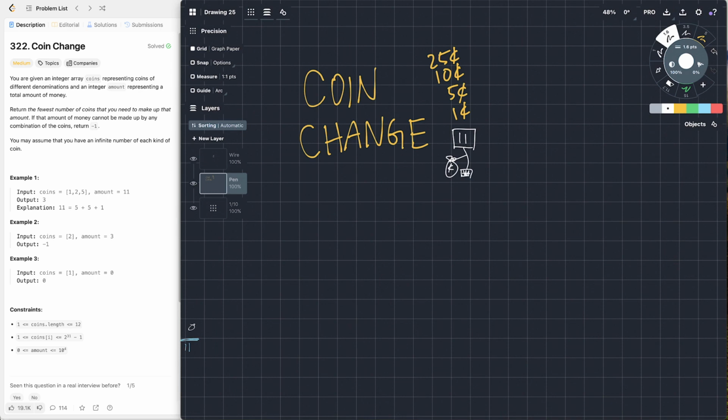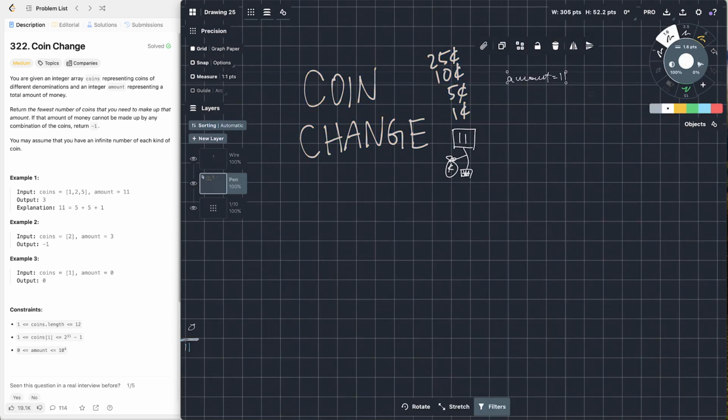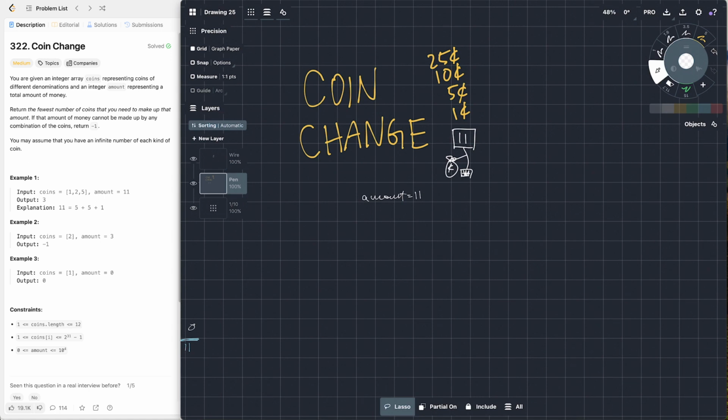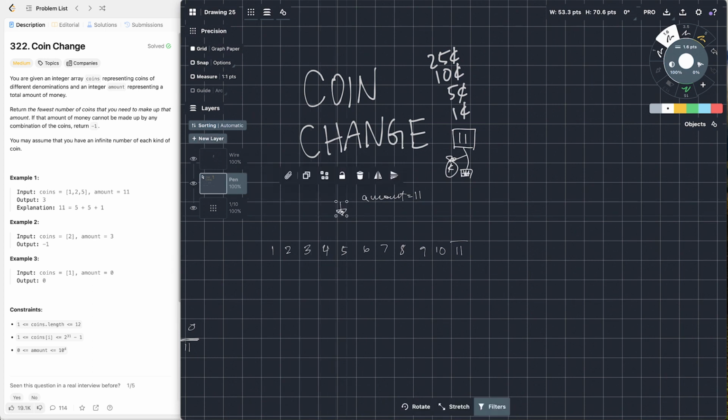So let's say you have all these coins and you want to make up some amount, 11, right? Well, what you can do is consider this as a problem of subproblems and think about the dynamic programming solution to this. So you have some 11 target, and maybe the subproblems are all the numbers that are smaller than it. So if you can solve how many coins it takes to get to 1, then you go to 2, 3, 4, 5, 6, 7, 8, 9, 10, 11.